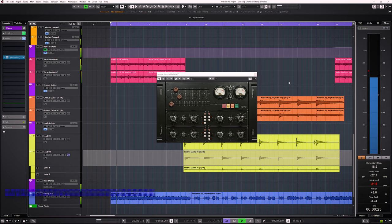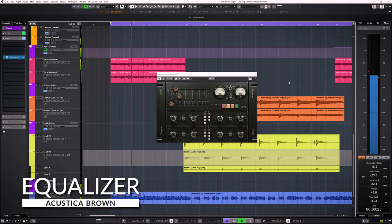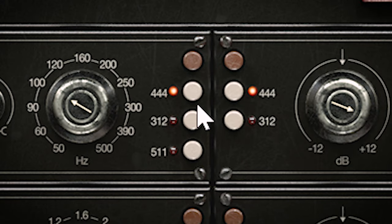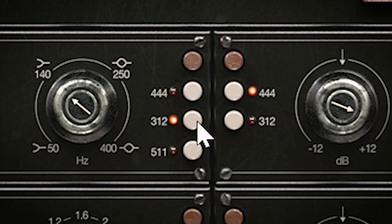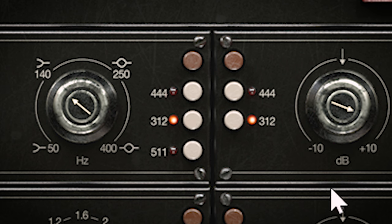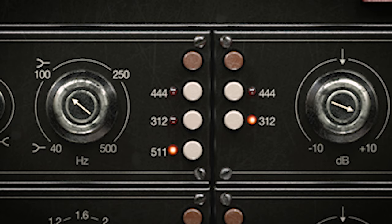Okay, let's continue with the plugins. The third module is the Brown EQ. This EQ offers three EQ models which you can select here. EQ model 444 is a highly transparent 4-band semi-parametric EQ. EQ model 312 is a rare 3-band inductor-based EQ, all discrete op-amp design from the 70s. EQ model 511 is a 2-band discrete transistor and active inductor-based EQ with a smooth, punchy sound.